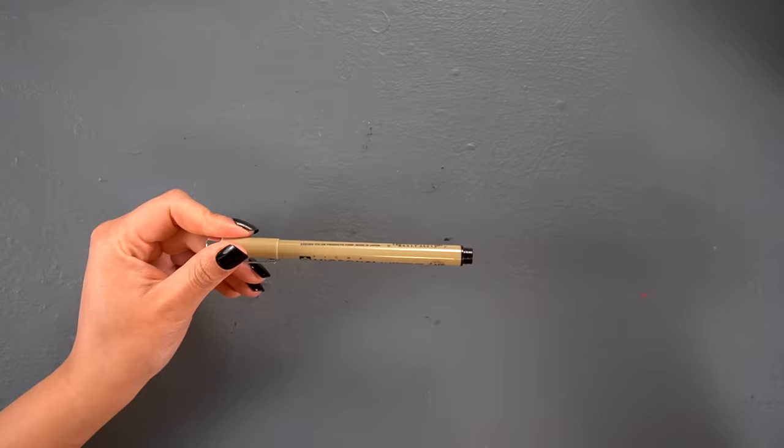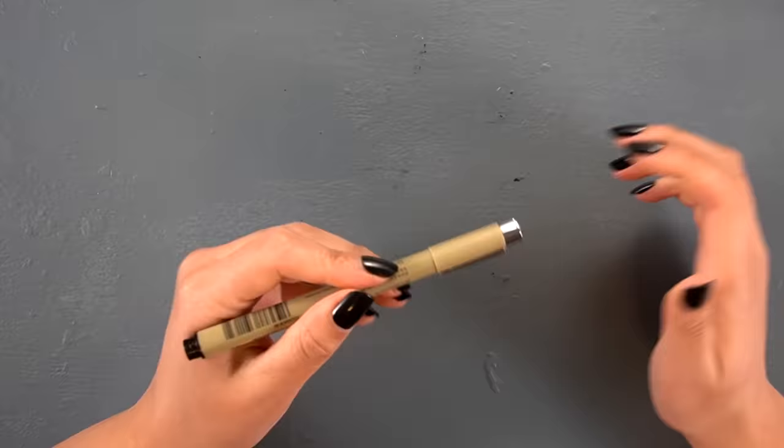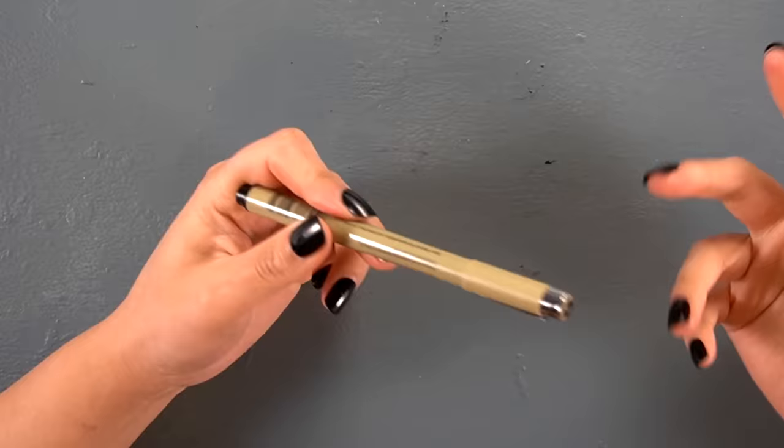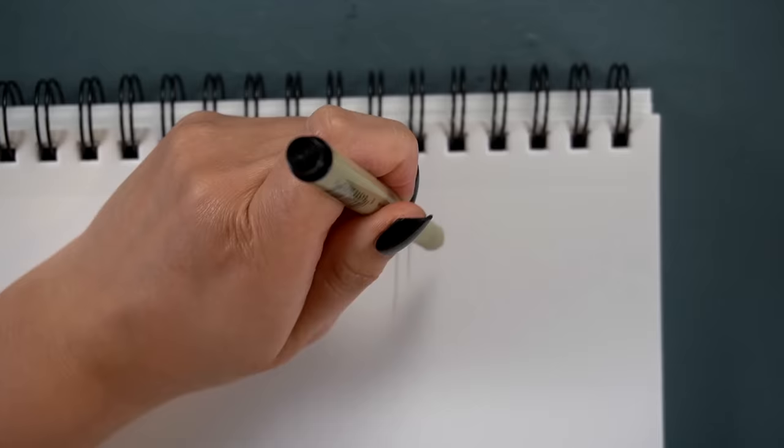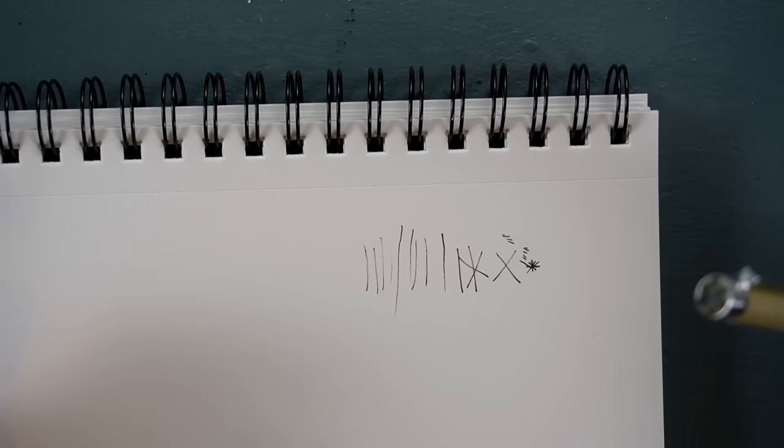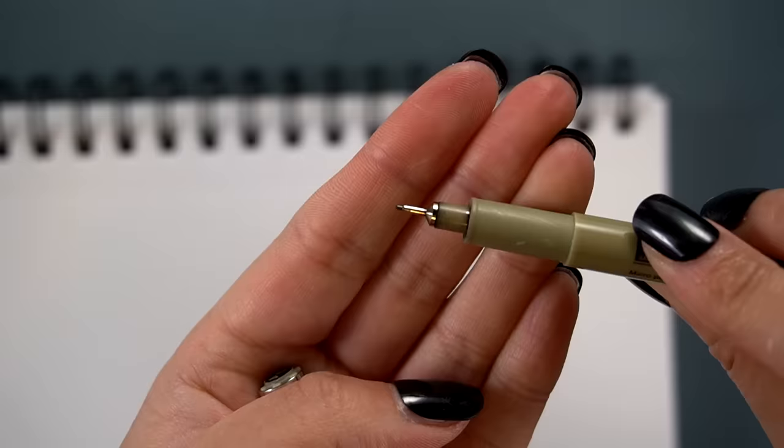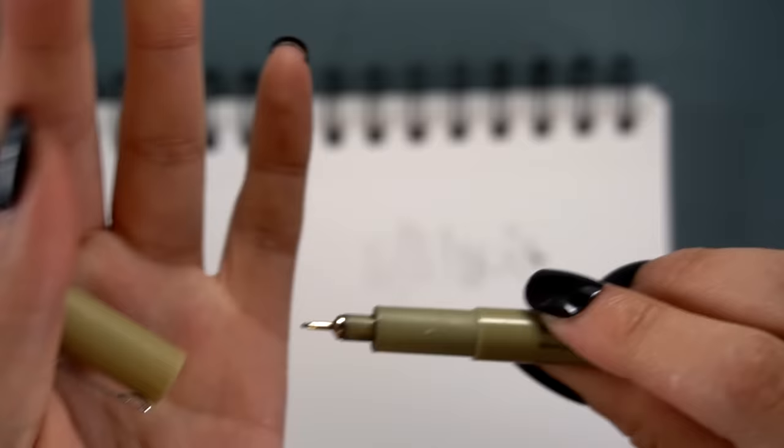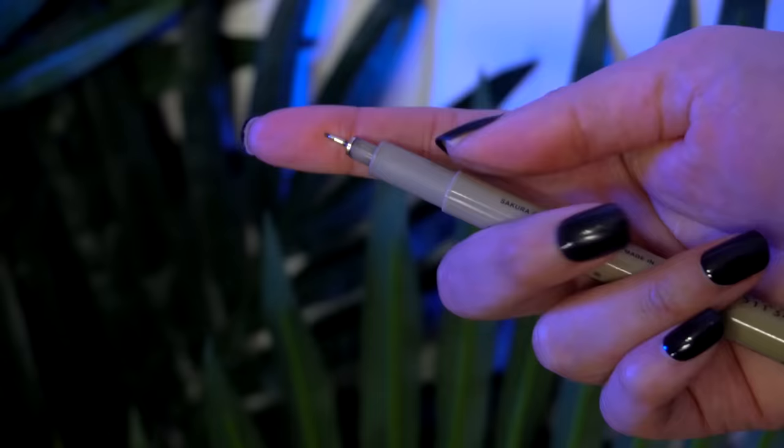Oh, oh, we got a Micron. Oh, heck yeah. So this is a Micron fine liner pen. It's really good for illustration, fine details, which I have like the world's shakiest hands. So I'm not very good at fine lining. But yeah, I really enjoy Microns. I think they're very nice. Oh, and this is a super thin one. This one seems like it's a little dried out. Like it's having a hard time writing. So that could be a problem when I'm using this for the artwork. Oh yeah, definitely. This one definitely has been used. You can tell by the cap. Like the cap is definitely beat up. And the inside also looks kind of beat up too. So this one definitely looks like it might have been used. According to Google, if you were to buy this in a pack and divide it by just the one pen, it would total $1.60 per micron.